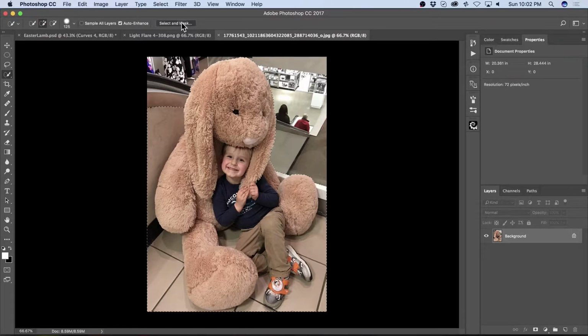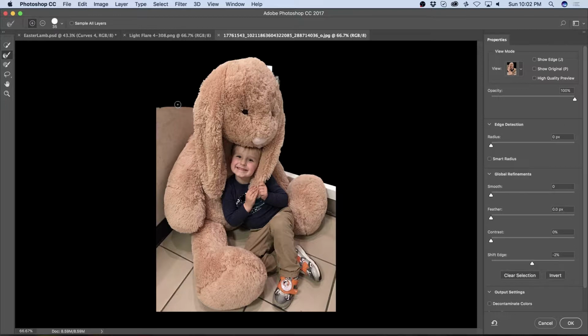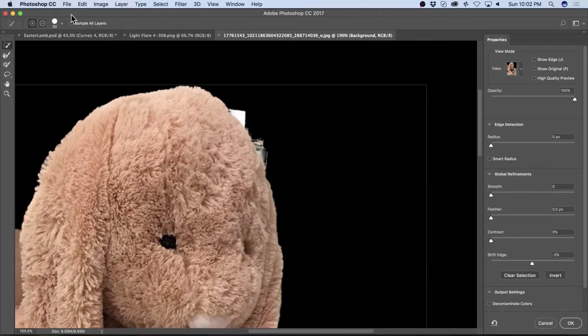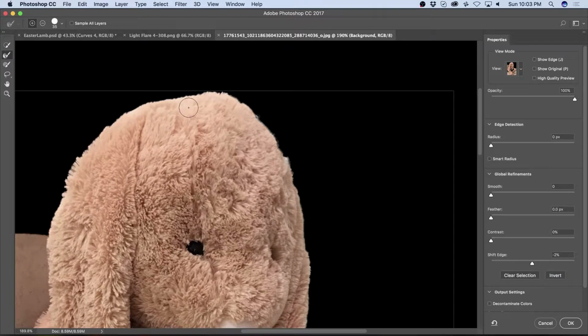Alright, so go to Select and Mask here, just checking on a black background. You can choose which background you want there. T is for white, A is for black. Right here we have something going on. We want to still use the Quick Select tool within Select and Mask, holding the Alt key, just painting there, and we're going to use the Refine Edge tool right here.